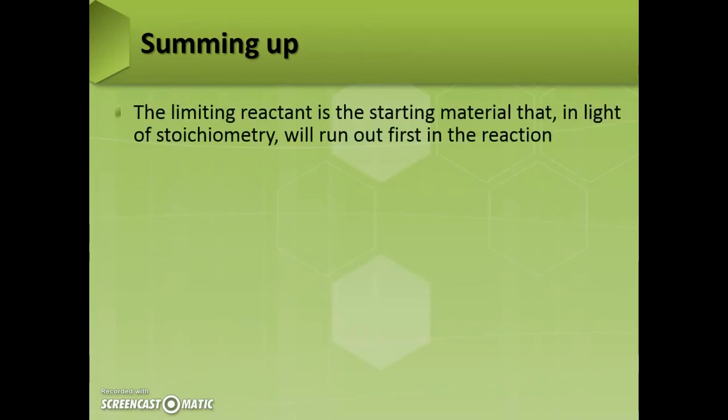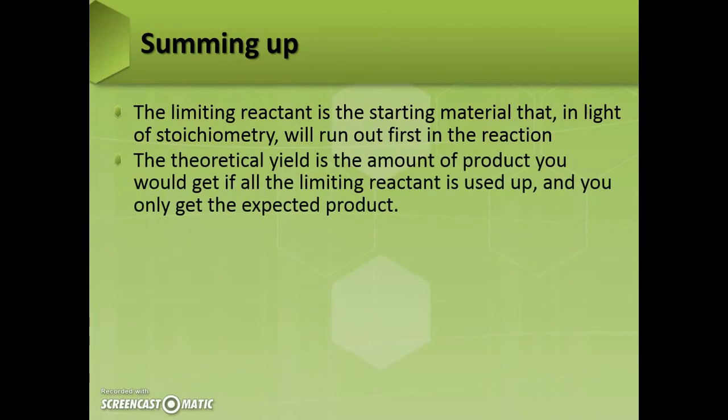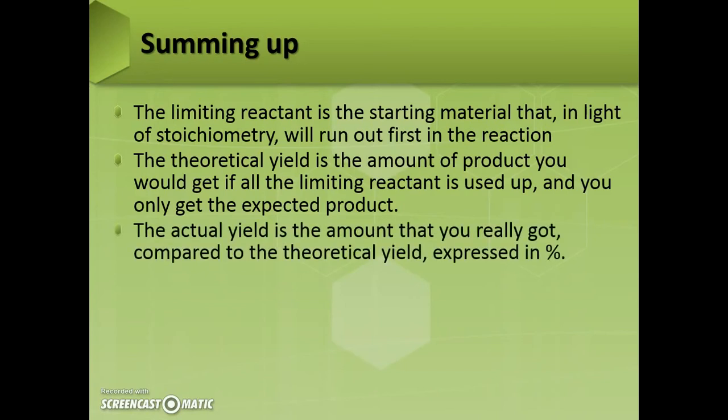So, today we talked about the limiting reactant. It's defined as the starting material that will run out first in a given reaction. We talked about the theoretical yield, the amount of product we would get if all the limiting reactant is used up. And we talked about the actual yield and expressing this as a percent to give our percent yield.